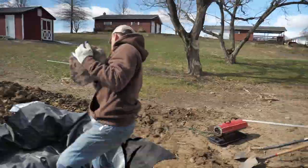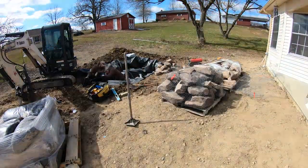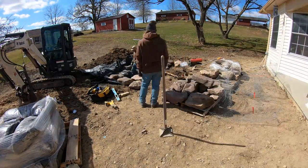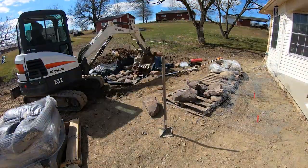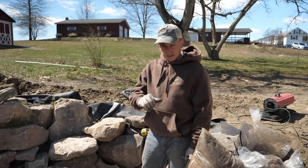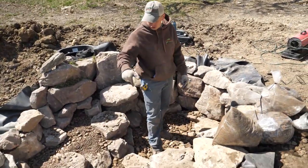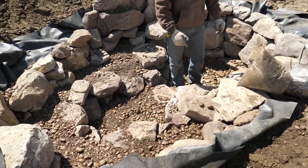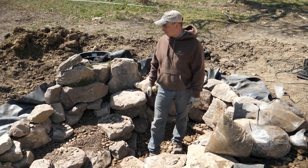First rock. So we got this pond completely rocked in. We're just doing the final finishing touches, putting gravel in, positioning our lights. We're gonna start washing this thing down, washing all the gravel and the rocks off so we get clear water, as clear as possible anyway, from the beginning. Start doing our edge treatment, and we'll be able to plug this thing in within, hopefully, 30 minutes.